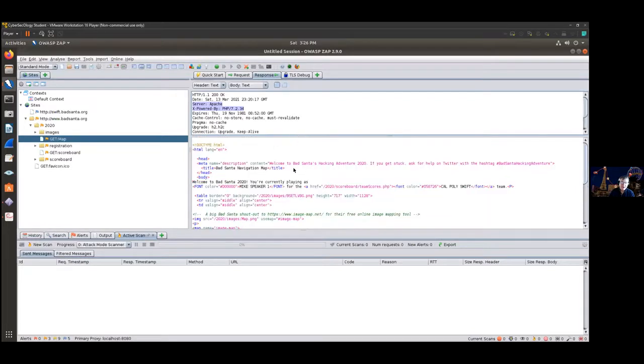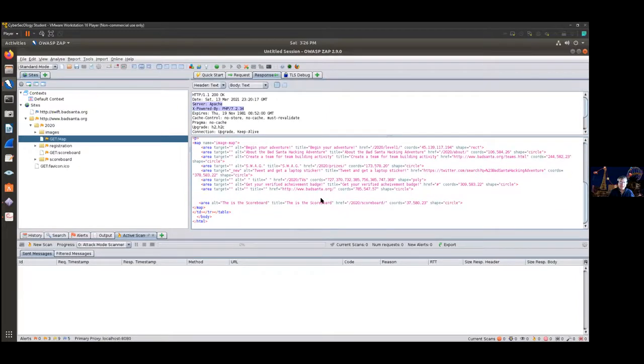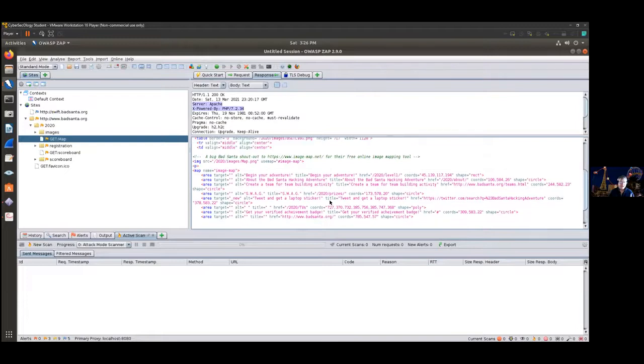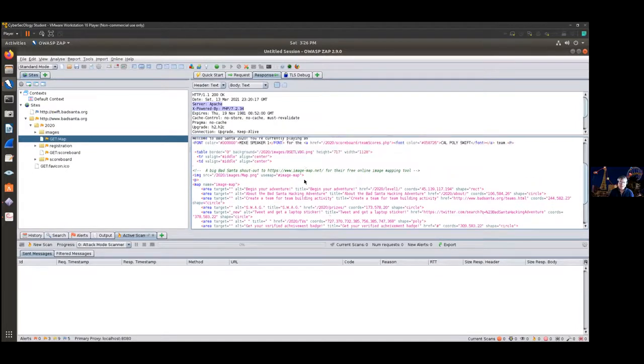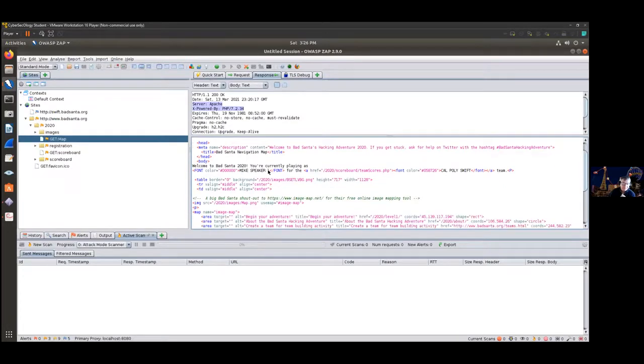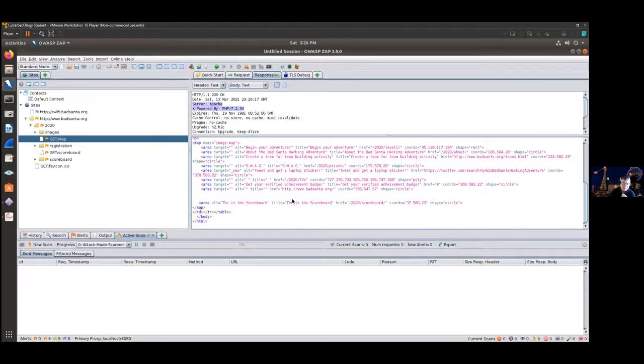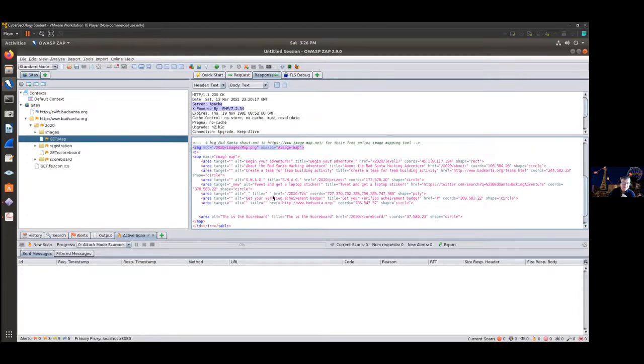If you come down here, this is the HTML that got sent back. HTML is hypertext markup language, and this is what actually gets rendered in your browser. And what I do is I look through here. I look through comments, and there's a description. The description is what shows when you Google something. It's what the site describes. There's a title, and down here there's an image map. Image maps are kind of a 1990s technology, but they're still really useful. And what I'm looking for here are things that aren't really showing up on the web page.